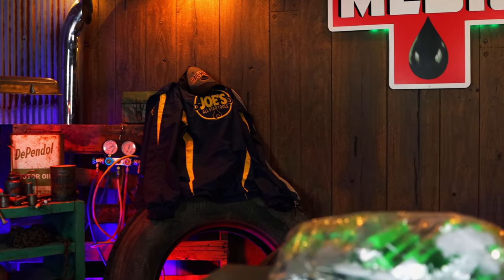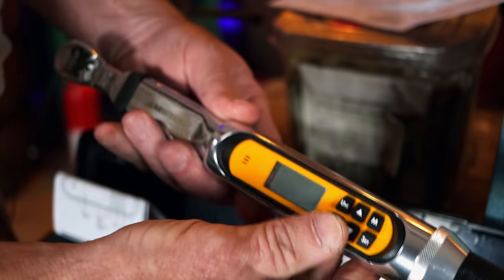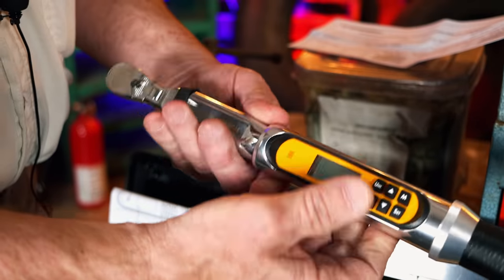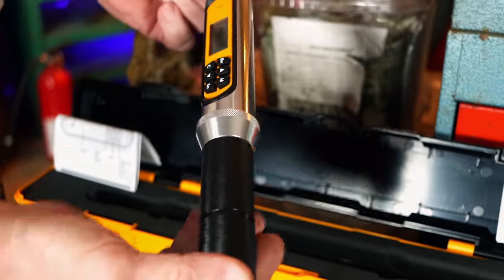I know I got something else. Oh yeah, here we go. We're just going to move this around here. Now, everybody deals with 1/2 inch torque wrenches, 3/8 torque wrenches. But how about a 1/4 inch? I've got that exact same torque wrench, 1/4 inch with angle. Flex head, yep.